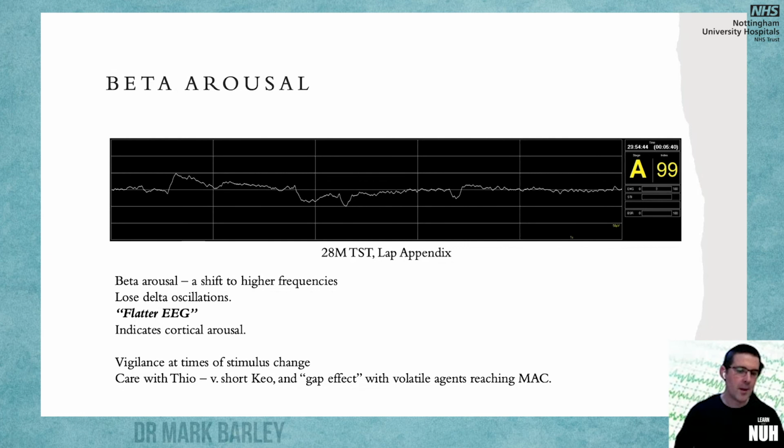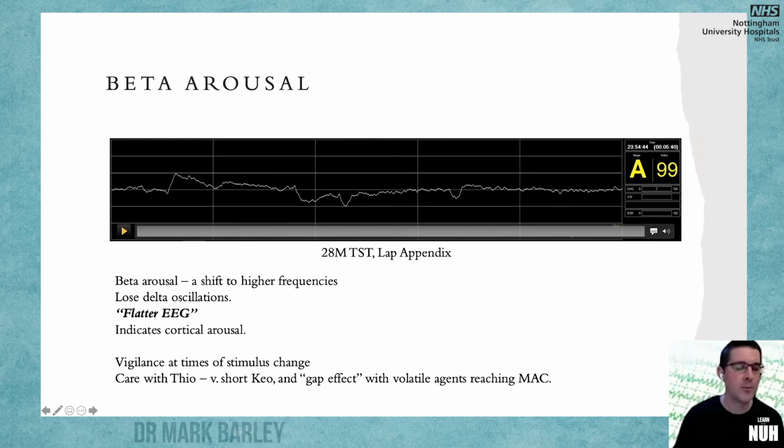So this is a 28-year-old gentleman who's going to be induced with just over 6.1 milligrams per kilogram of sodium thiopental, so around about 500 milligrams. He's had 1.5 milligrams of alfentanil prior to that, and then he's going to be paralyzed with succinylcholine and then transition onto sevoflurane following intubation. And it was a straightforward intubation. What I want to show you is what happens during intubation when sodium thiopental is used. So I'll try and narrate over the video, which I hope you can see.